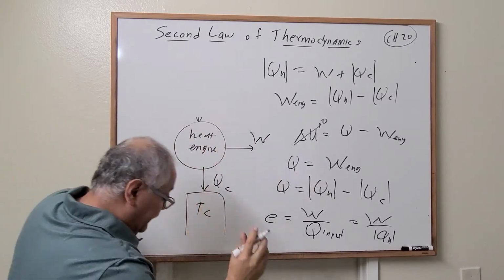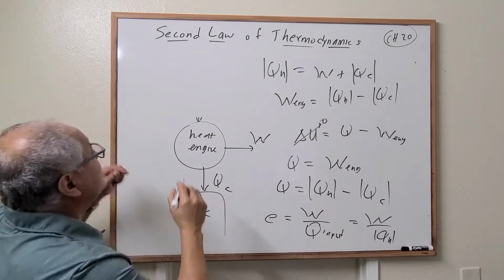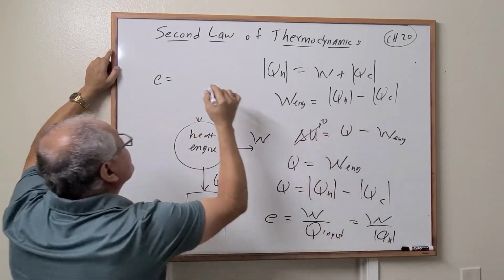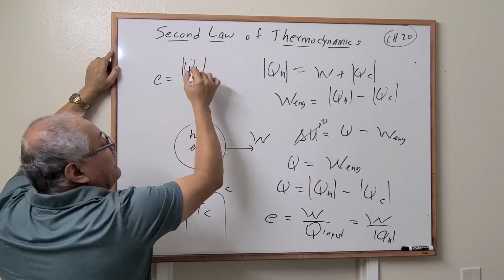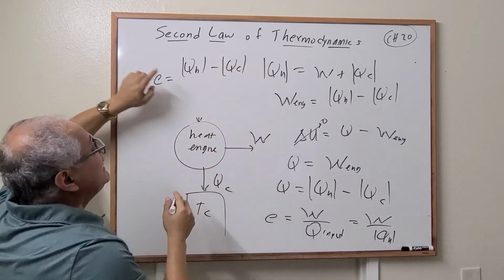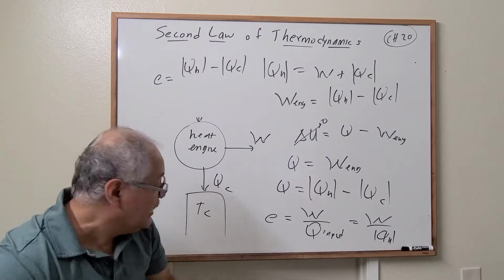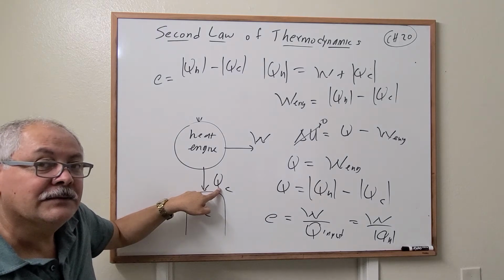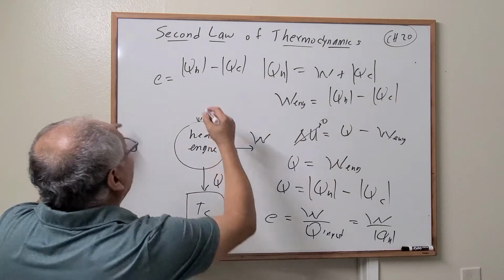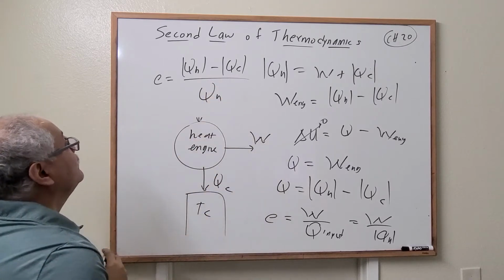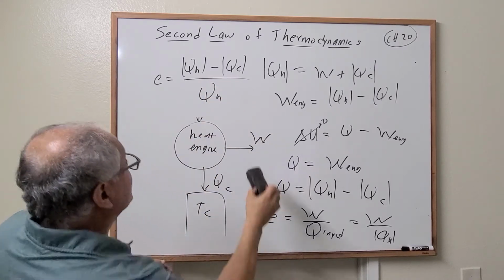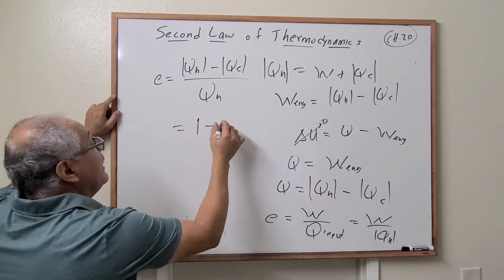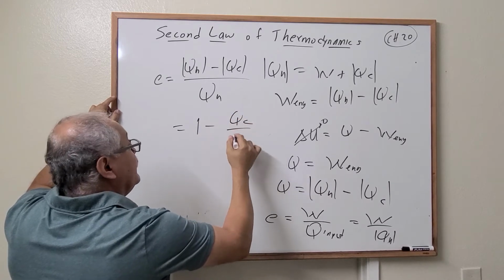And then we have that efficiency is equal to the work done by the heat engine, which equals the absolute value of QH minus the absolute value of QC. The absolute value is used again to avoid the condition that when heat leaves the system, heat is negative. Correct? Perfect. And then divided by the input heat. Great, and what is this? This equals 1 minus QC over QH.